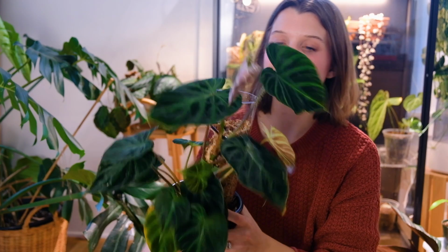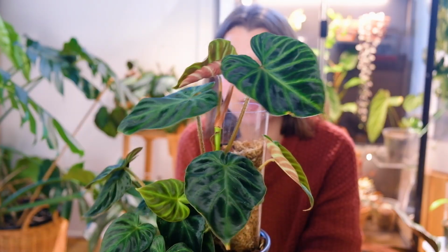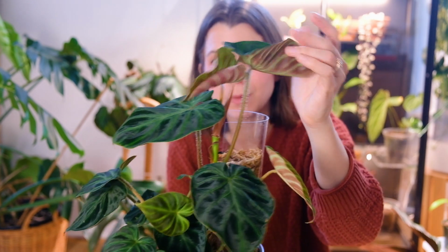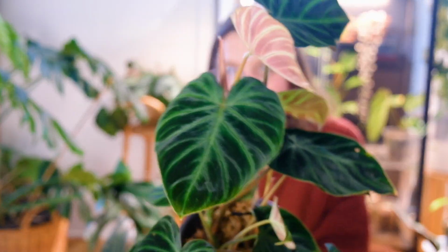And it does give spooky. I do think that it does, at least in my opinion. I don't know if any of you guys would agree with me because it's beautiful, but I think it's the dark foliage combined with the fuzzy petioles that could be regarded as somewhat creepy or spidery, and same with the venation. It almost looks spidery to me, but in the most beautiful way possible.